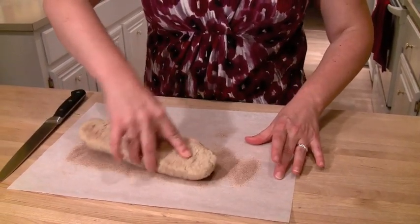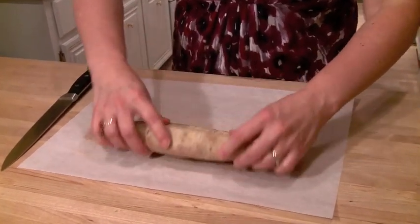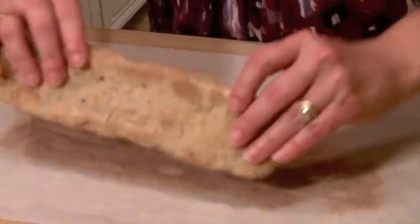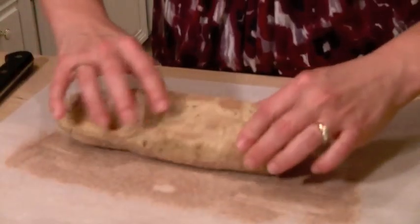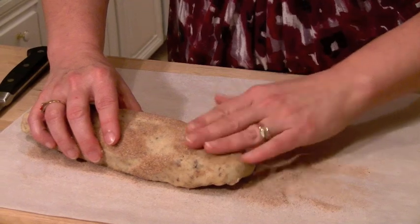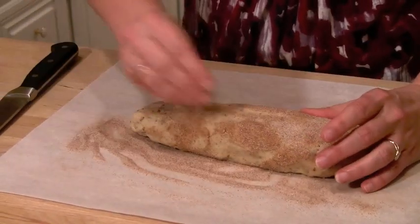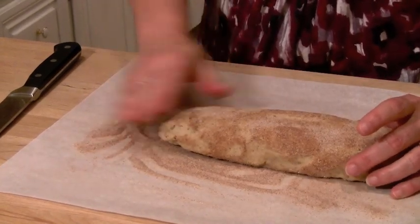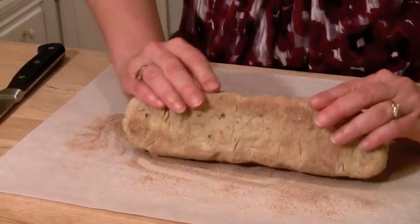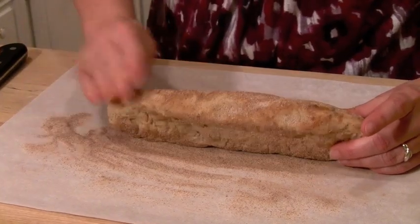Now, because it's so firm, if there's a dent in the dough or something, it doesn't pick up the cinnamon sugar. So what I end up doing then is actually picking up some of the cinnamon sugar with my hands, and then I kind of sprinkle it on there, and you do whatever it takes, but really try to use half of that cinnamon sugar, or as much as you can of it, to coat the entire casing of that dough. It really makes a big difference, and it really makes the sliced cookies look really pretty after they're baked.